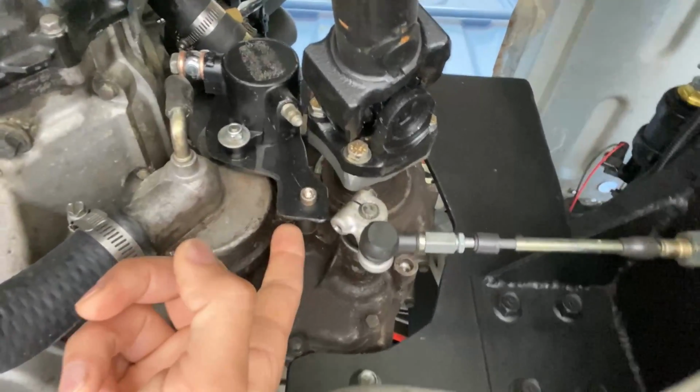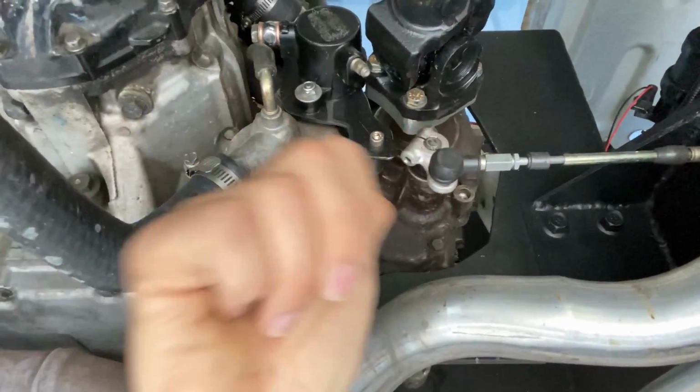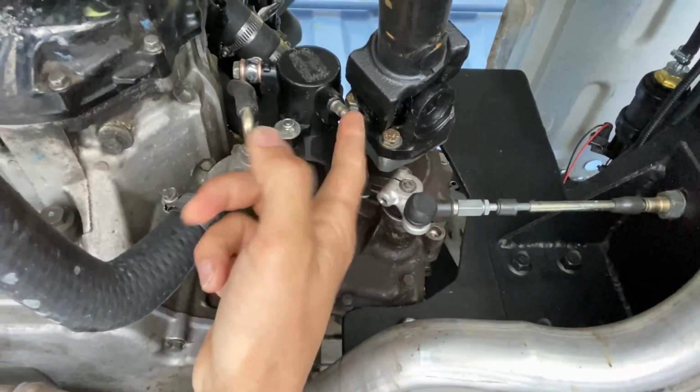It was pushing the pin too far into the motor because we're using an automotive master cylinder and a bike slave cylinder. So the ratio of fluid is too far, and the throw is really short because we took a long lever and cut it down short. So when you move it an inch, you're pushing that pin in too far into the motor. I'll show you what I'm talking about. Your slave cylinder's here, and there's a pin that pushes into the motor, and it's just pushing too much pressure, pushing the pin in too far.